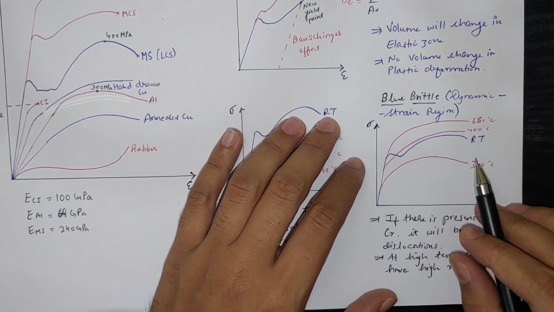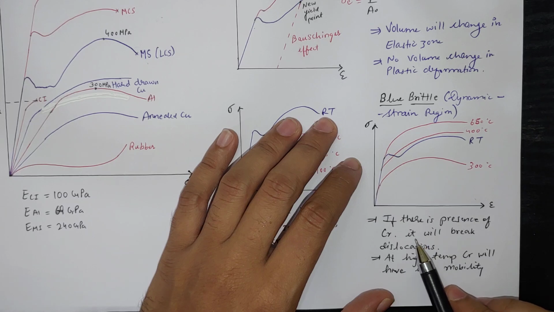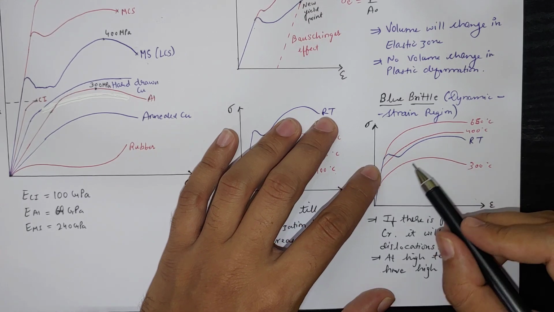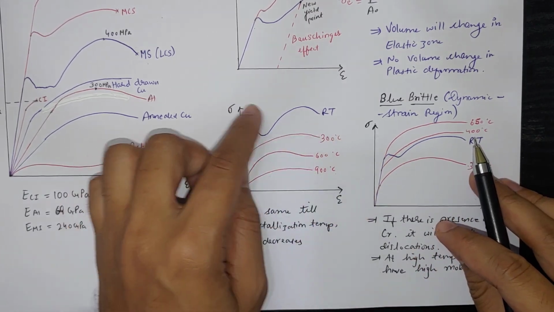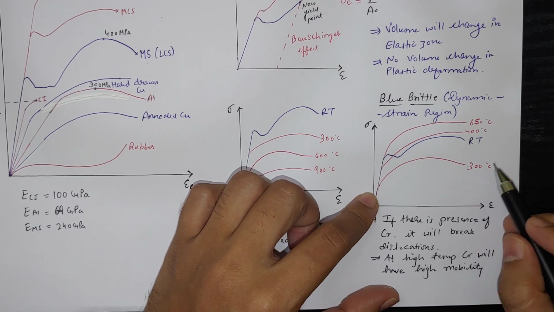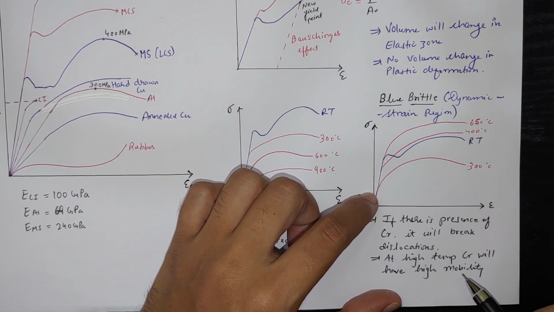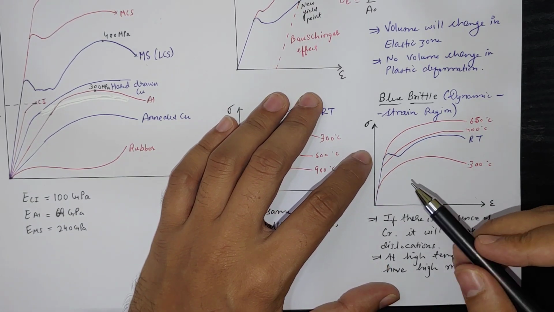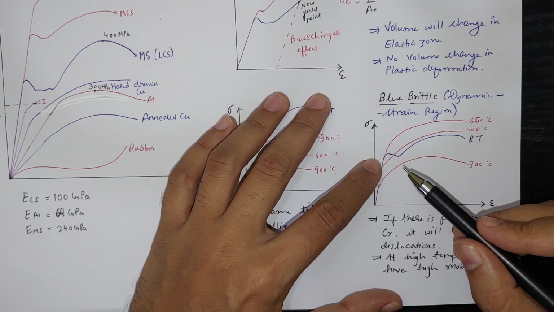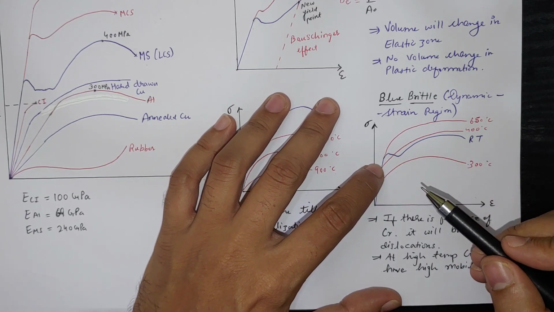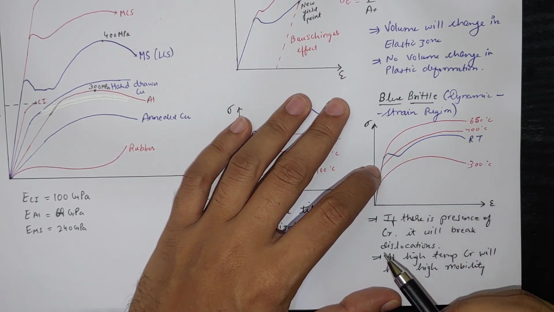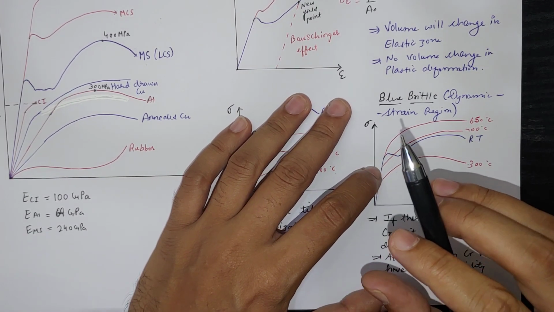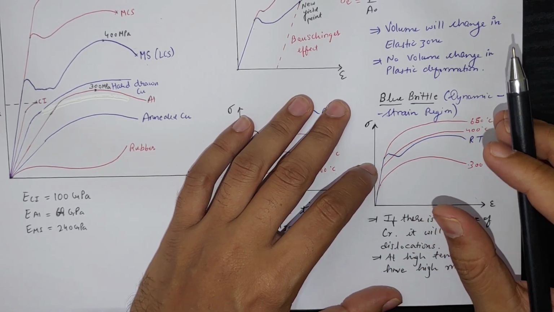So when chromium is present inside the material, it will break the dislocations. In material there are dislocations, and if you increase the temperature up to 300, it will show the normal behavior as the same. But after 300 degrees Celsius, its behavior will change, because chromium will have high mobility inside the material. It will break all the dislocations, and there will be more dislocations, and it will hinder the deformation. And the yield strength and ultimate strength will increase, because there are many dislocations present in the material. And chromium is so mobile, it will break bigger dislocations into smaller dislocations, and there will be hindrance and resistance in the plastic deformation of the material.